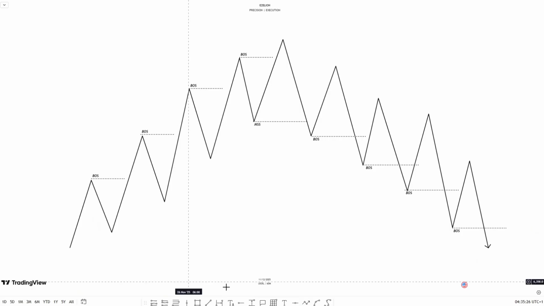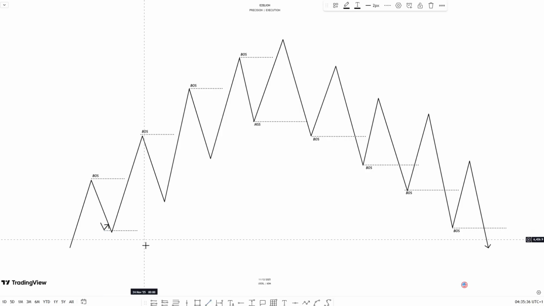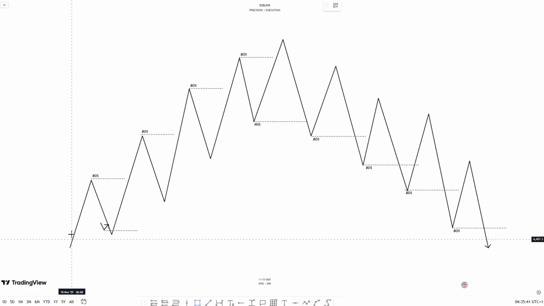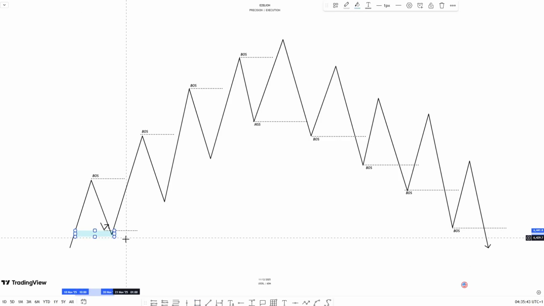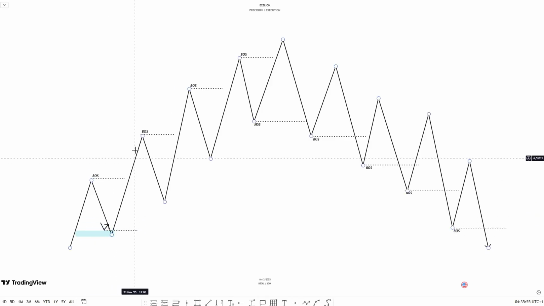Sorry for that. Let me draw this way. I want to see some form of liquidity sweep before the break of structure. So what do we have here? We have a liquidity sweep. So liquidity was actually taken out. Then price traded to a key level. This can be a fair value gap in this range or an order block. So I want to see a liquidity sweep into a key level before the break of structure.